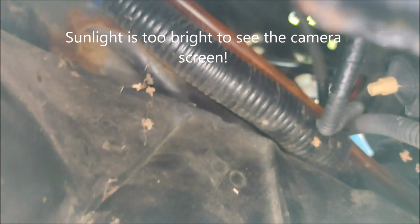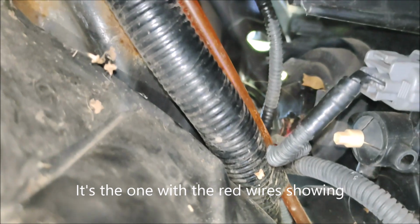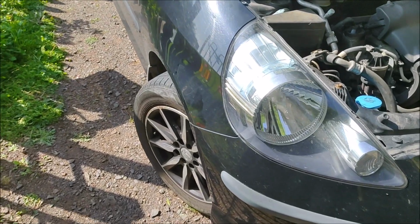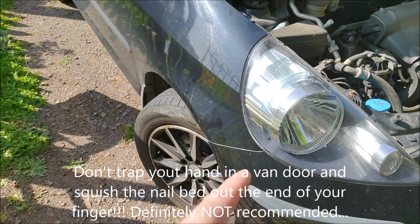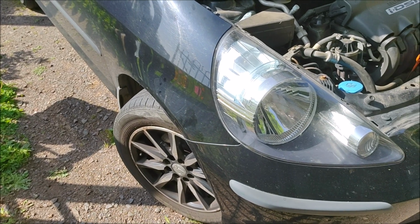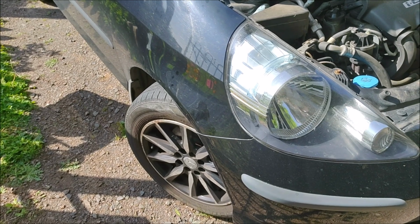Right, so let's see. Of course, it's the most perfect day for lots of sun in the exact direction of the screen, but basically the headlamp connector is going to be up in there. You need to take that off and then release the spring clip, but I'll review the footage. Unfortunately, the sun is in the exact direction of the camera screen, so it's hard to see, but basically inner liner's been pulled down. I'm going to get a torch so we get some bright light underneath and then just identify which is the exact connector to take off. I won't be doing it because this hand is my left hand and I just can't do it today, but we will get that taken care of just now.